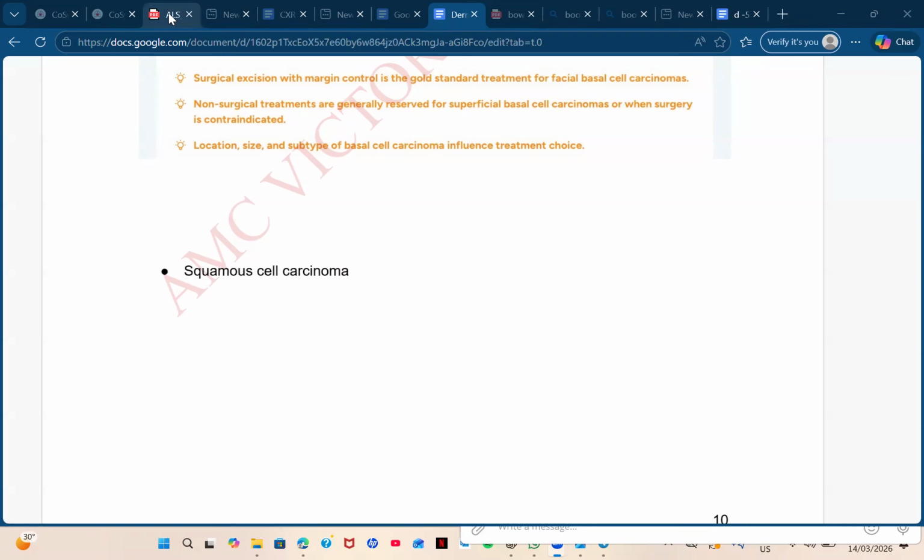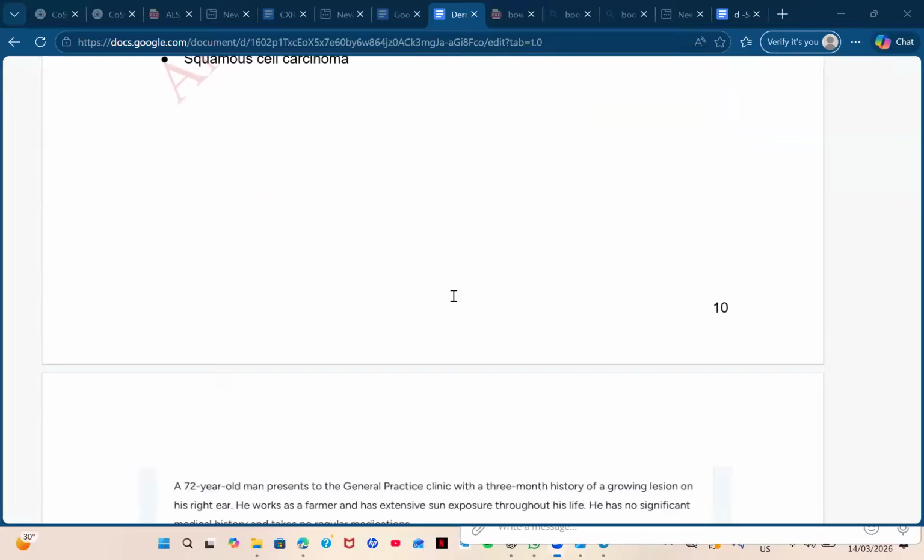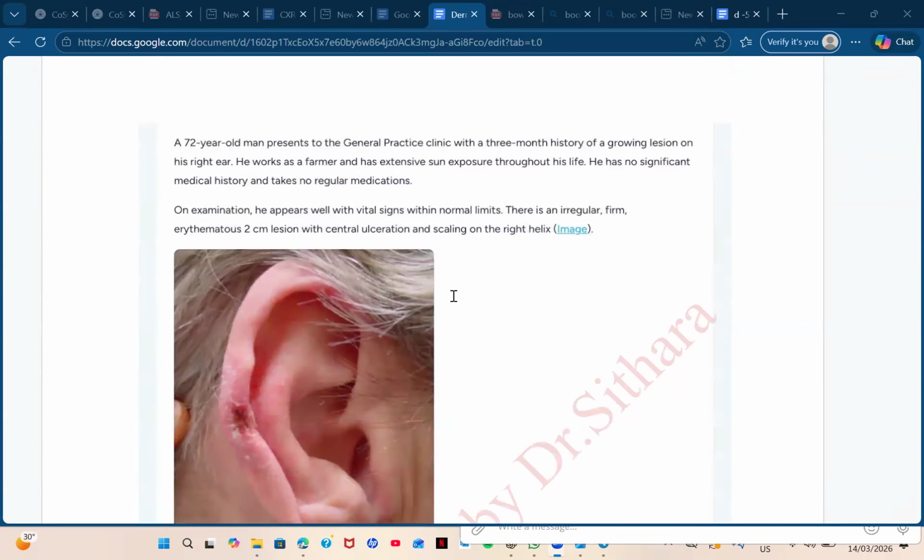Yeah, it's erythematous, scaly patches, well demarcated, slow growing. Is it slow growing, doctors? So, this squamous cell carcinoma in situ, this Bowen disease, is slow growing, right? Otherwise, it is fast growing, right? Most commonly seen in sun exposed areas, right? Sun exposed areas. Good. Okay, we'll do some questions.